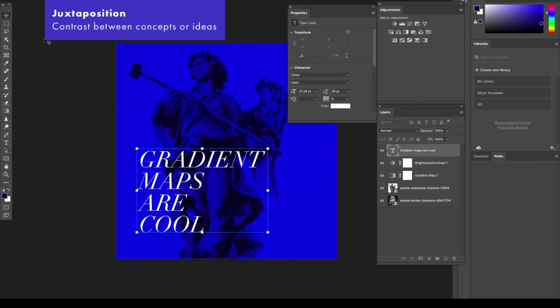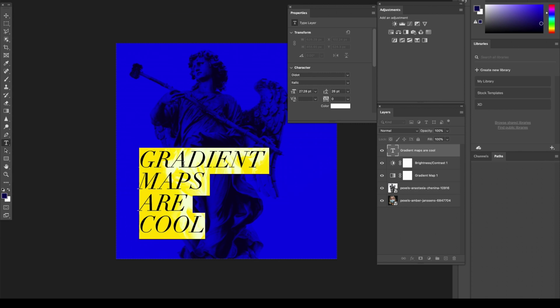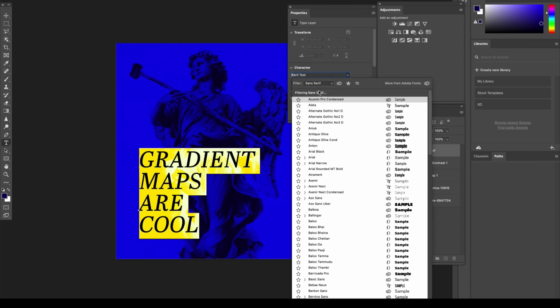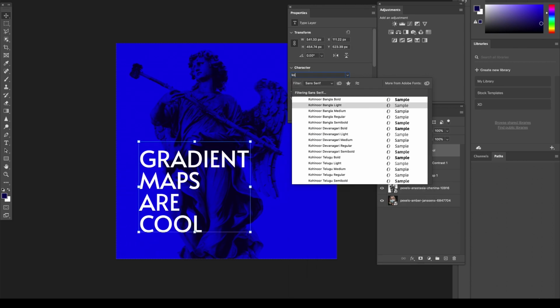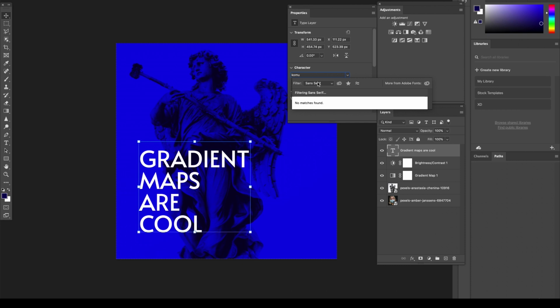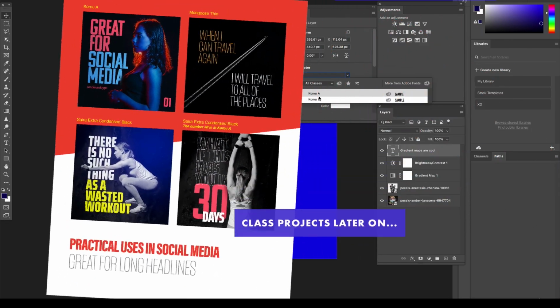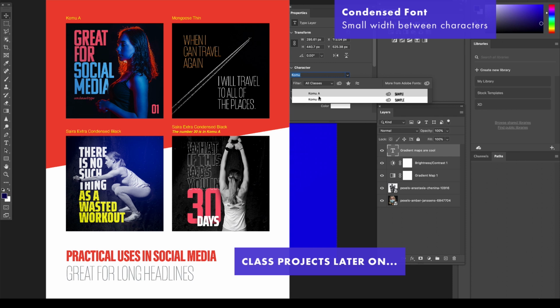That might be very playful. So let's do a sans serif typeface, and we can go to our filter, and if we know we want a sans serif, we can go ahead and just show sans serif typefaces. And there's one that I really like called Komu, and I believe it's an Adobe font. So if you have an Adobe subscription, you have access to this font. It's a condensed font, so it's very low in width. It's very short and condensed, so you can really pack a lot in a small width space.